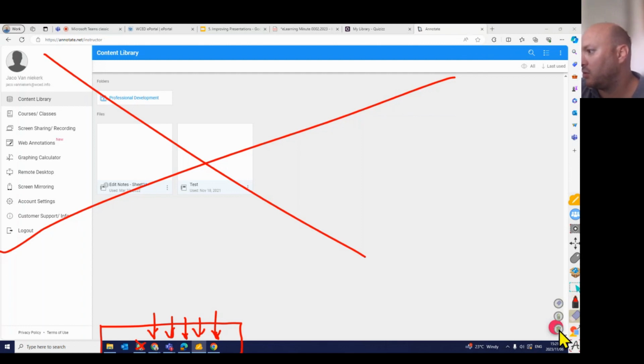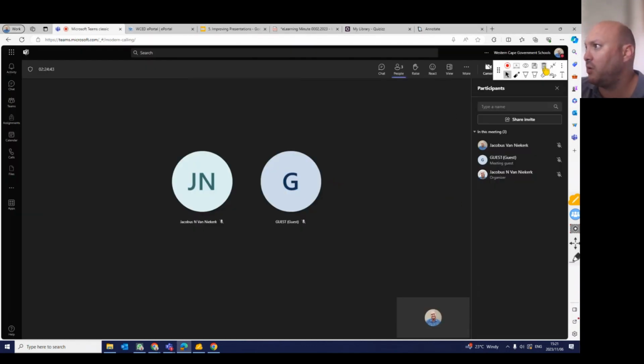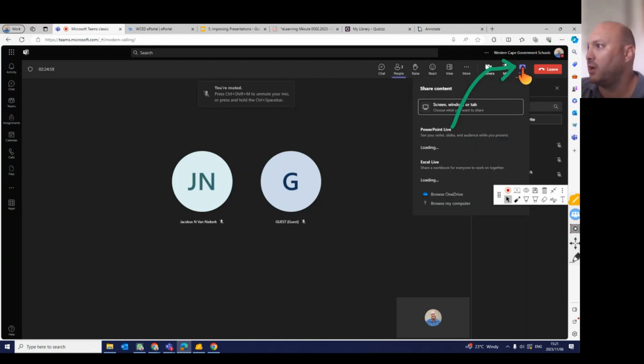I want to show you what I mean by the different sharing modes. So if I'm sharing my window, let's take this. Doesn't want to move now. If I go to the share mode over here and I want to share my window, I'm going to click on share, and I'm now using the web version of this. The web version allows for one very, very useful extra trick that the desktop version does not allow. We're slowly building up towards that. The desktop version has other advantages built into it.